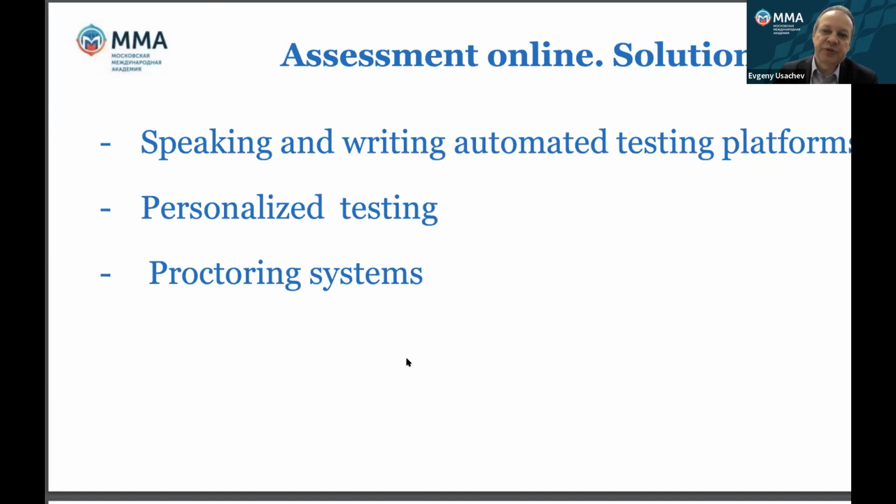And to overcome the problem of cheating, some universities started using proctoring systems. Has anybody ever had what proctoring system is? Please type in the chat if you know what I'm talking about, or maybe you've experienced using the system.